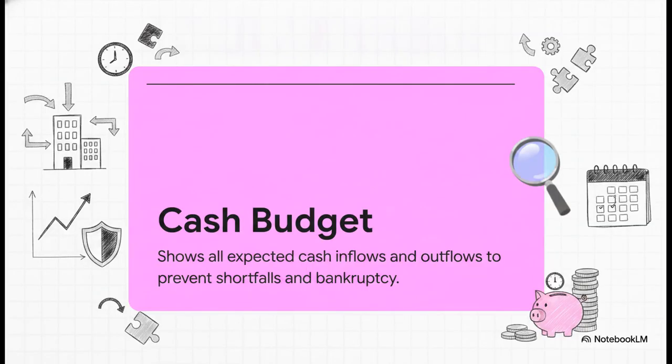And step 5 is arguably the absolute most important survival tool a company has, the cash budget. This is the absolute heart of liquidity planning. It tracks every single expected cash inflow and outflow. And what's really crucial to grasp here is the why. Look, a company can be wildly profitable on paper, they can have a gorgeous income statement, and still go completely bankrupt if they run out of actual, literal cash to pay their bills. The cash budget prevents that whole disaster by highlighting those shortfalls way before they actually happen.